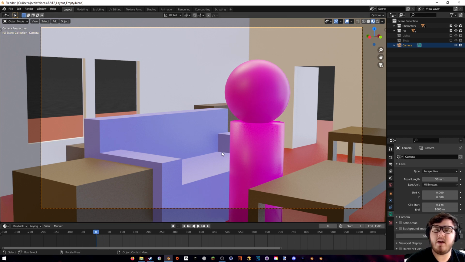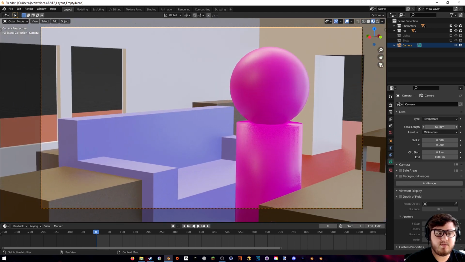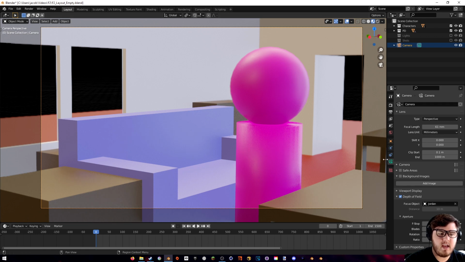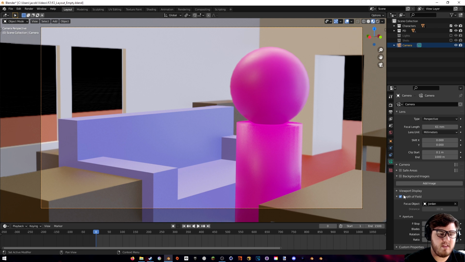Before we do anything else, let's turn down this auto keyframing, just so we don't have Blender automatically creating keyframes like it did here. Okay, so now to change the camera settings inside of Blender, we have this little panel down here. Now you want to select this camera properties window, and then inside of here you have all these different settings for your camera. You can set the focal length. And then down here, if you want a depth of field, you can select that, set the f-stop, anything like that. The focus object, say if I wanted to focus on my character right here, I can set that to be my focus object, and then change around the f-stop like that, and now we have a shallow depth of field.